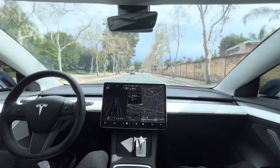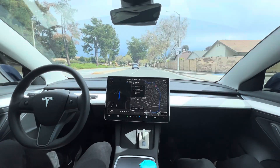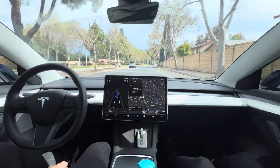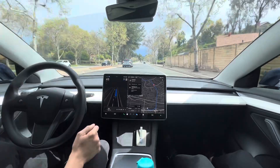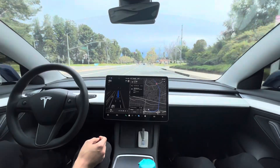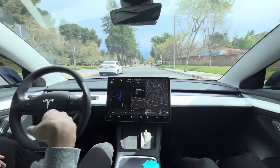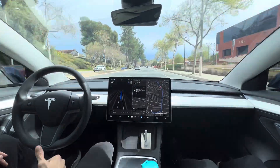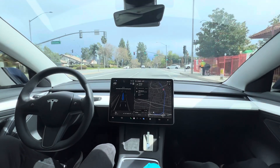Tesla right now has like six million vehicles — they just produced their six millionth vehicle. So they're really smart for making FSD free for a one-month trial, because there's no better way to collect real data from users than doing it like this. Once Tesla gets more and more data, they can refine their models and push new updates. This is really going to help boost their FSD performance over time. Very excited to see how that plays out.